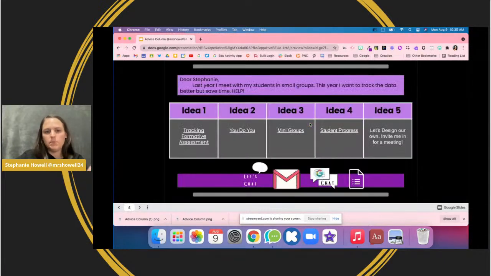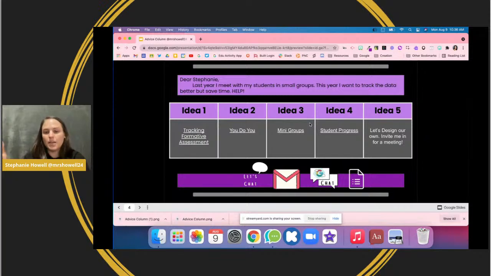So this email came to me from a teacher, and she said that last year she met with her students in a small group, like 5, maybe 4 students at a time. After she met with the students, she realized that she didn't really track the data. It took a lot of time, and she gave up on tracking because of that time and how much it took out of her time actually helping students and helping them with things that they might have not mastered and helping them also with enrichment activities. But this year, she wants to track the data, but she wants to save that time.